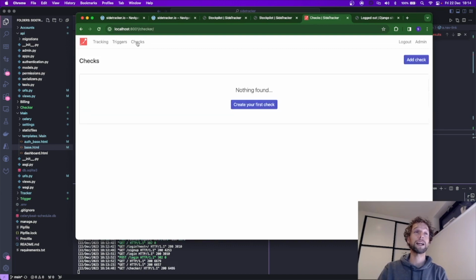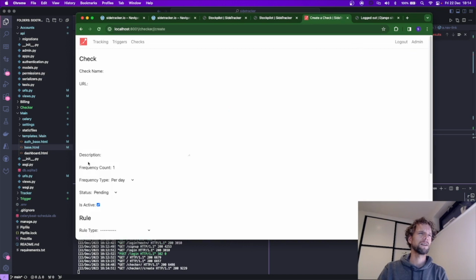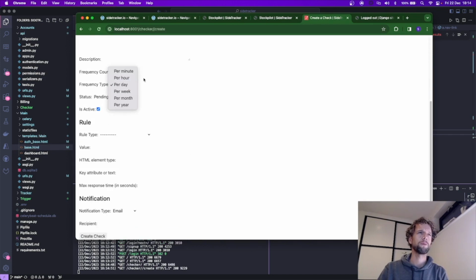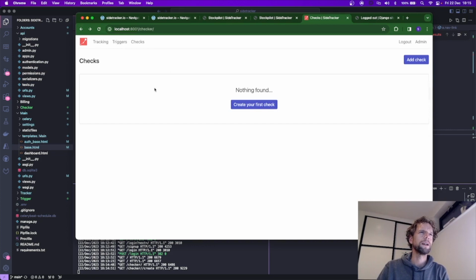We can build a check which says, I want to check every minute if an HTML element exists on a certain URL, or whatever check you want to use. And maybe if not, instead of sending an email, we can make triggers here, like next to sending an email also add a log to a Google Sheet, for example. So that's something I find interesting, the whole trigger concept.